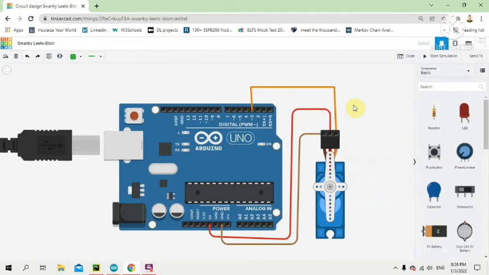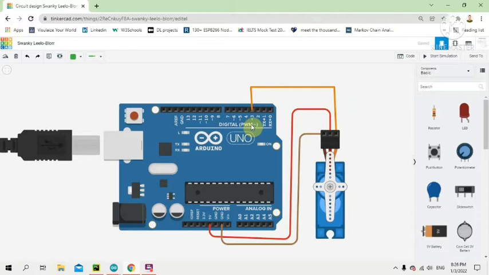Here we have a servo motor. We are connecting the orange wire to pin number 3 because it's a PWM pin, since we will send different values. It's not like a binary system where you send 1 or 0 to light up an LED or to shut it down.